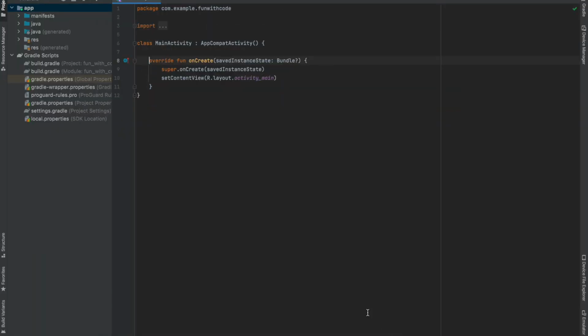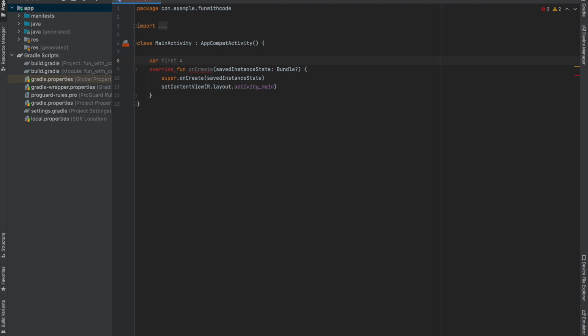Hello guys, today I'm going to talk about the variables in Kotlin. As you know, in programming we have different types of variables like integer, boolean, string, double, and so on. So in Kotlin, for declaring variables, we use the var keyword, right? And the variable's name, for example, first, and the value of the variable.